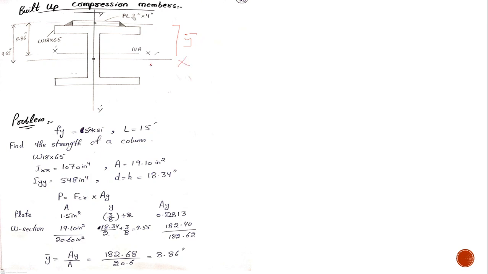because I have to find this Ixx. You should be very clear that when you were finding Iy, you first found x dash, and when you are finding Ix, you have to find the y dash. This is very important. This was very easy to find because there was symmetry along the y-axis. This is not easy to find because there is no symmetry along the x-axis.